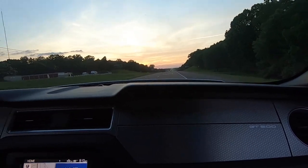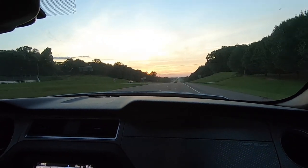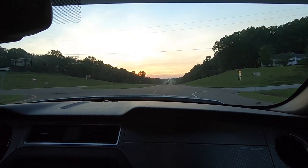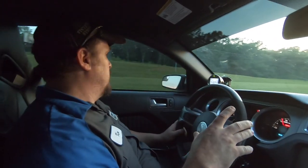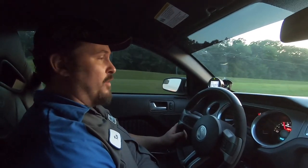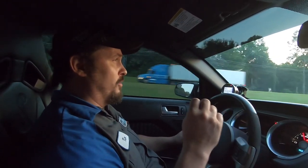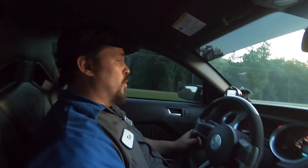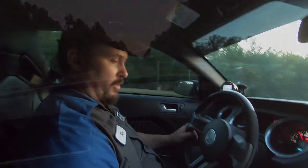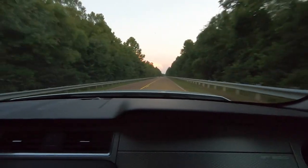Throttle response, guys. First thing I noticed, threw all the windows up, turned the AC on low, is the throttle response is a lot better than the stock. Of course, I pretty much thought that was what I would notice the most out of this setup, and the throttle response is on point. We're going to get down in Mexico and do a little pull, though. Guys, we're going to roll into it. We're not going to stab it.